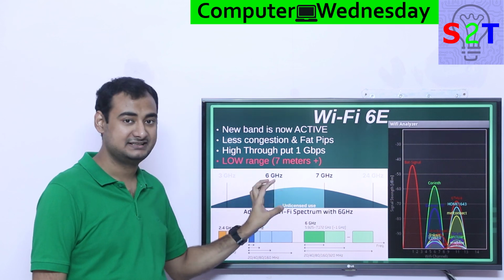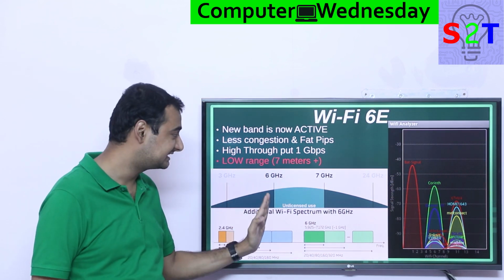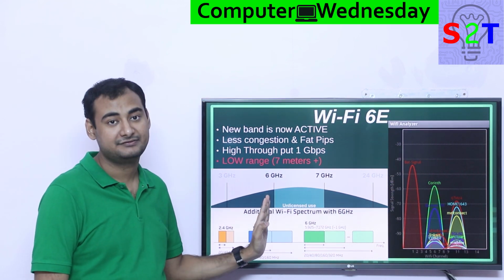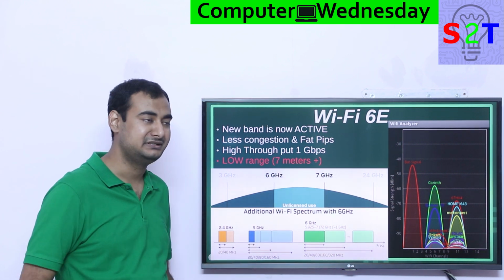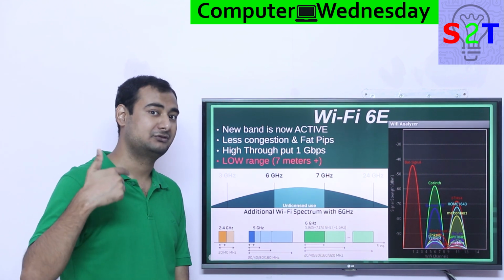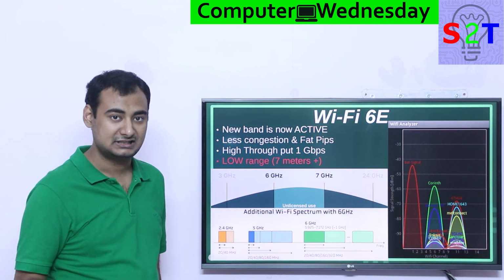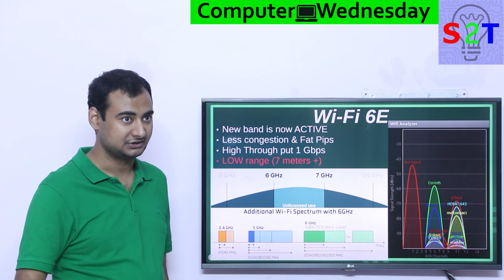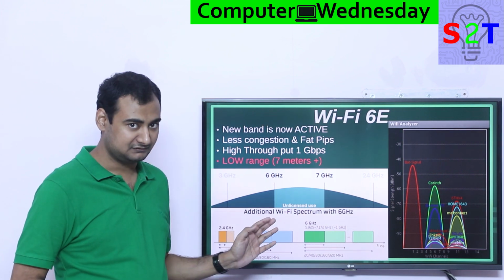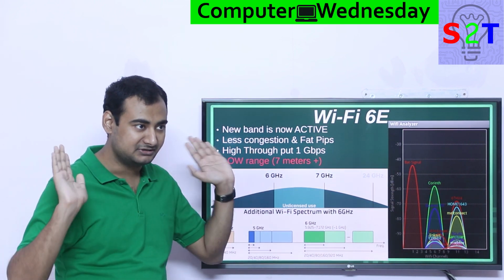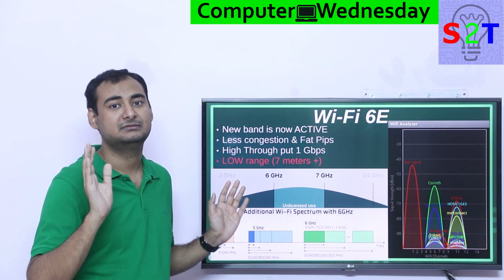So the reality is this band is active now. What does this mean? This band from 6 gigahertz to 7 gigahertz is classified for unlicensed use. What does that mean? That means you do not have to pay royalty. You do not have to do a bidding war like people do for the 5 gigahertz band, or if you want to use satellite communication and all that, there is a bidding war for that. Super expensive. You don't have to do that. Basically, this is completely free. The government is like, the only regulation here is power consumption.